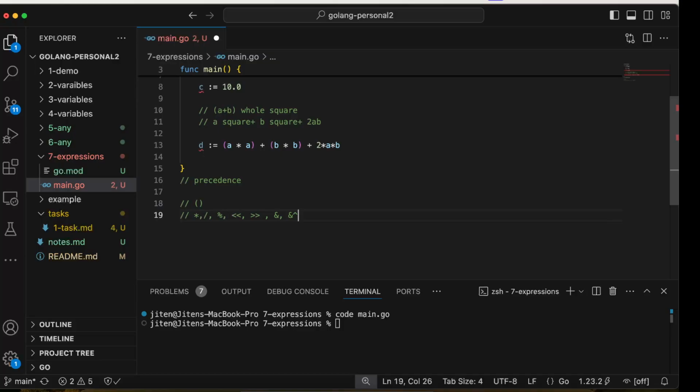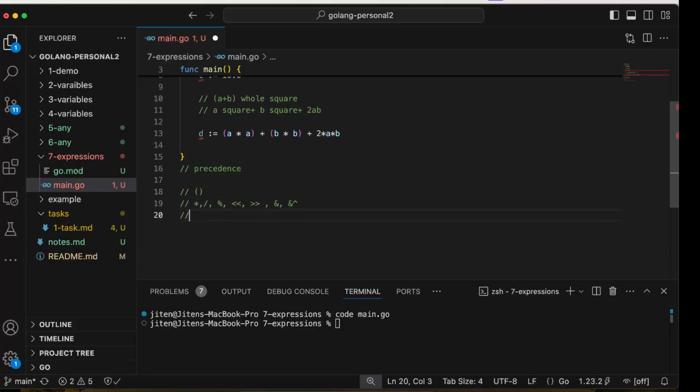It's all based on what kind of formula they use. And then the third level comes as plus and then minus.